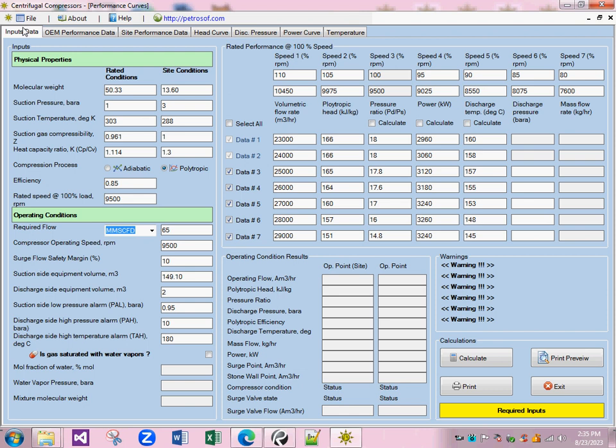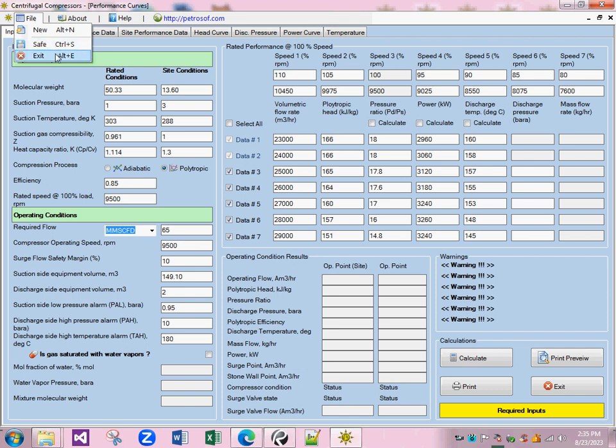The next option under the file menu tab is the save button. Pressing the save button will save the results of this application into a PDF file, which later you can print out or use anywhere as you like. The next option is the exit button. Upon pressing the exit button, you can close the application.